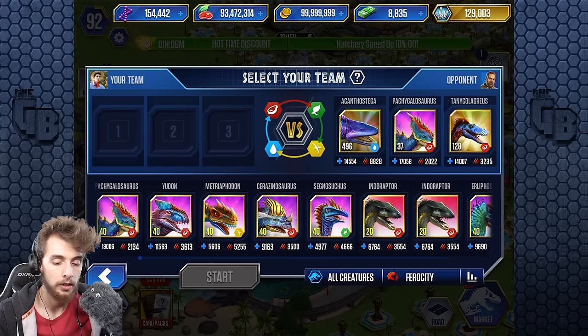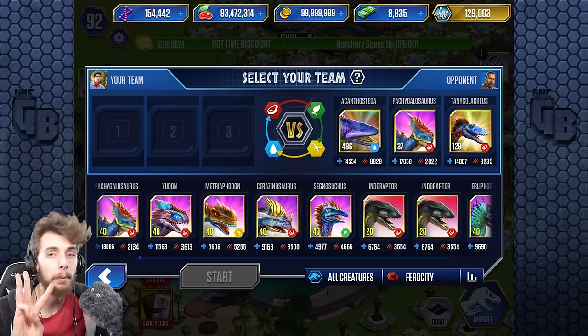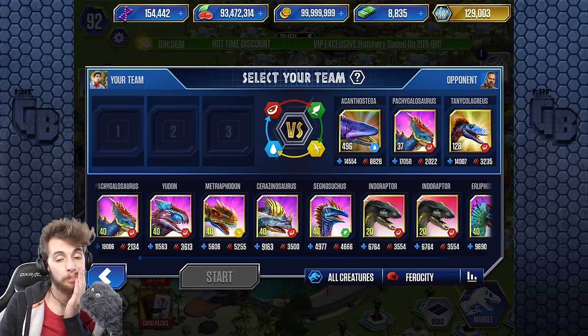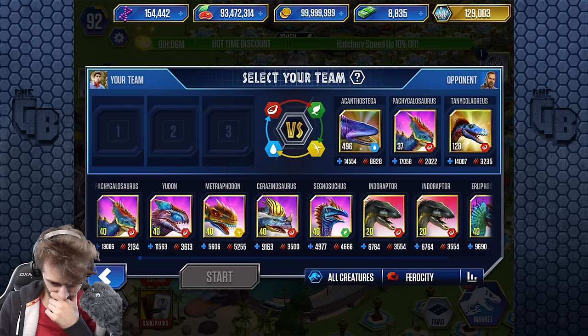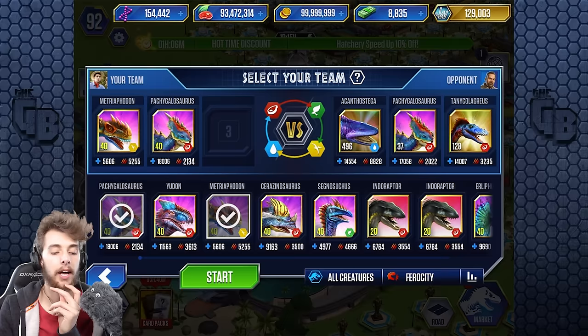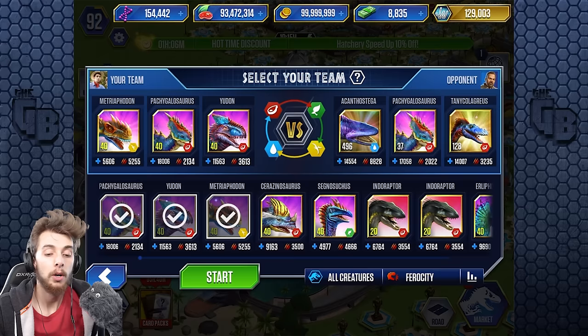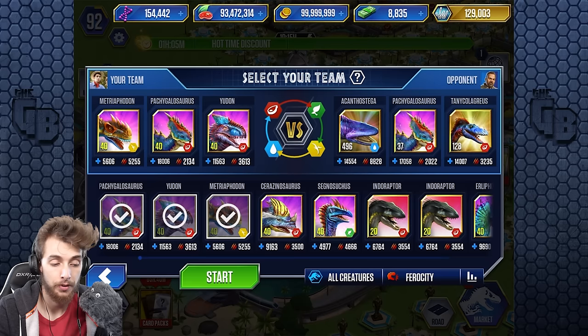So now, do we start with Metrophodon? Bear in mind, Metrophodon can kill all of these with a minimum of 3 attacks. In some cases, maybe even just 2 for Acanthostega. I think we need to go for Metrophodon, Pachygalosaurus, and Udon. The reason why I'm selecting Udon last is, worst case scenario, we just need to finish off Acanthostega. What's going to happen is he's going to switch out Acanthostega for Tanycolagrius. That's what's going to happen in my head.